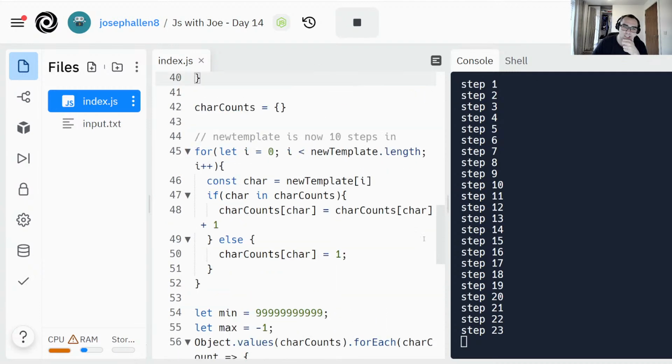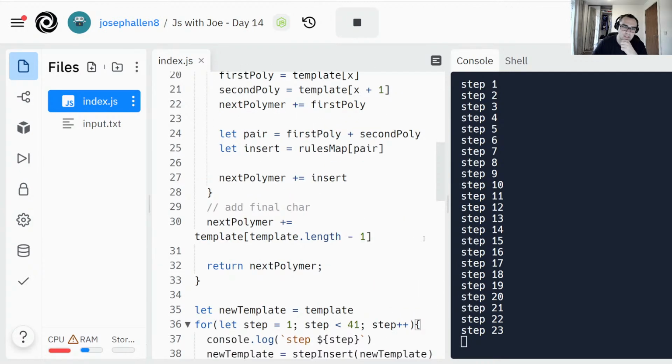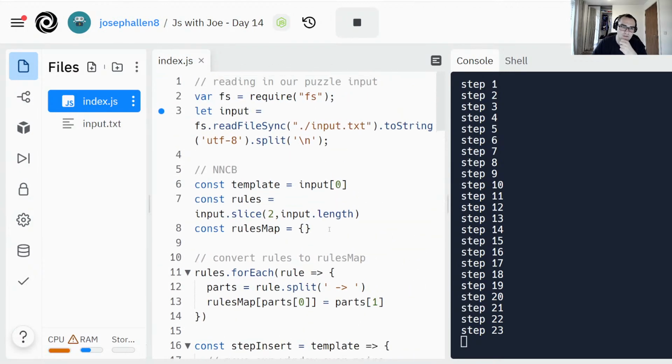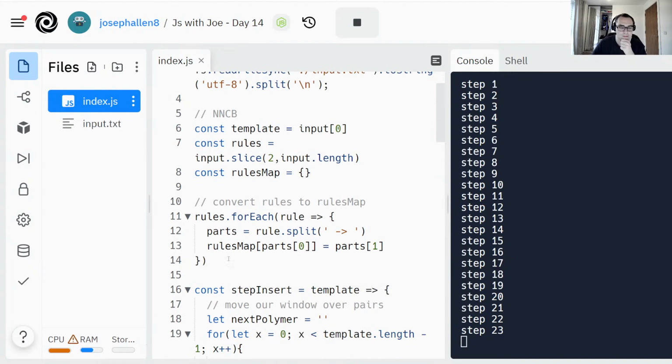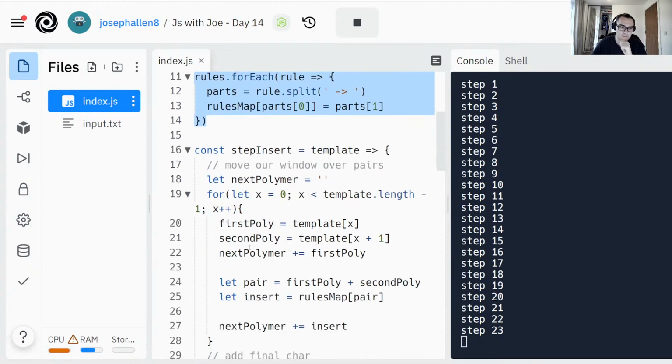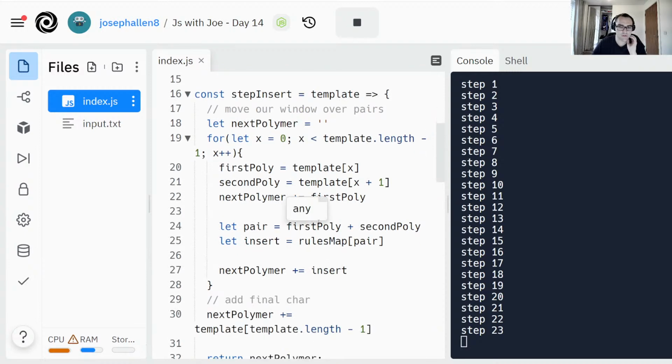So the question is, is there a quicker way? I guess looking at what we've done so far, splitting all the rules isn't really the problem. The problem is when we step over it, we are breaking everything down and building up an entirely new string when we could probably be, I don't know what we could be doing.